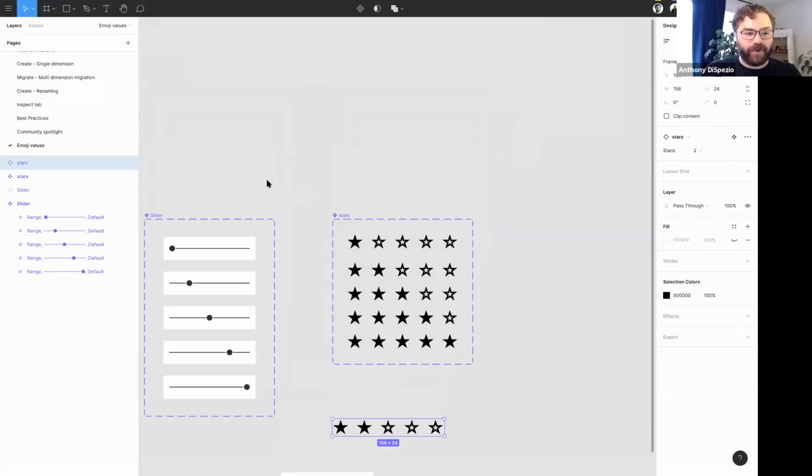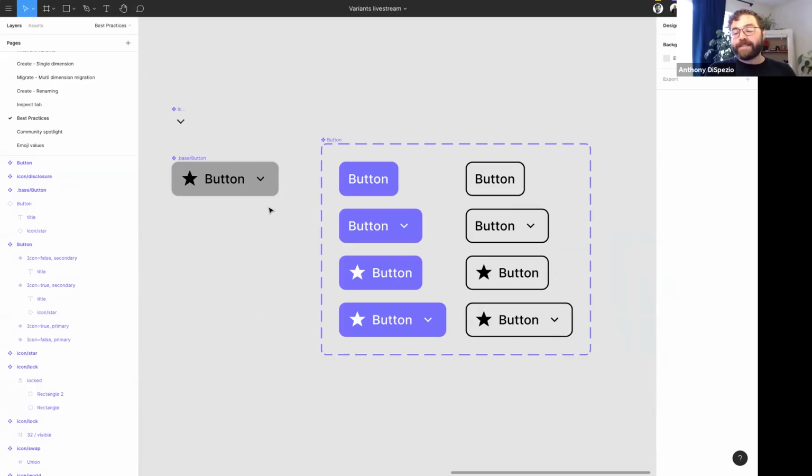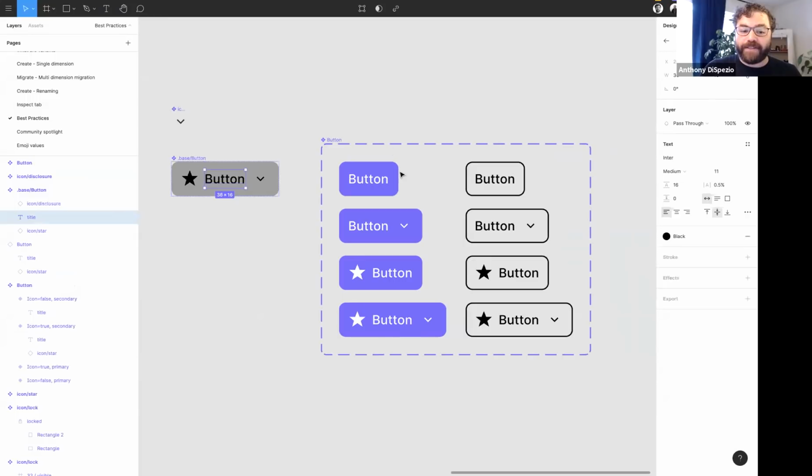So we actually have an example set up here where we are using a base component. Again, this is getting back to that conversation around variants. Not everything needs to be a variant. You don't need to run off and convert your entire design system into variants. Variants is another tool in your tool belt that can work alongside a lot of the existing techniques that we have, like nesting instances, or what we call base components or structure components. These are the idea that if you have an underlying component, these are all based on instances of that underlying component.